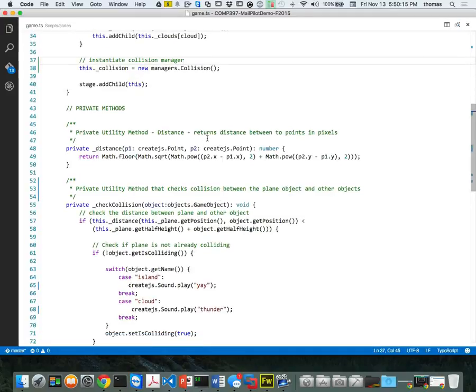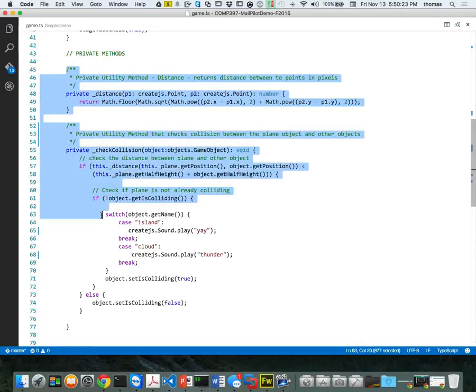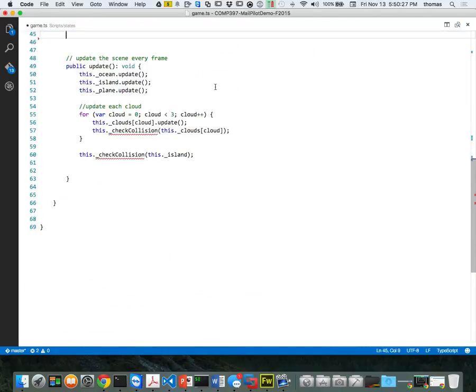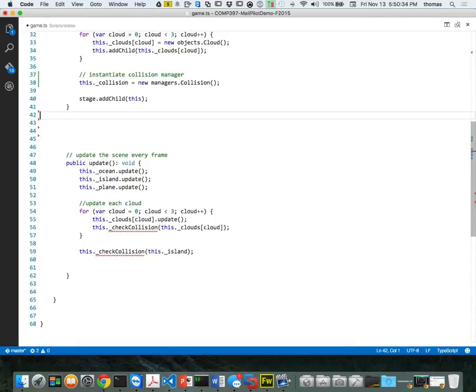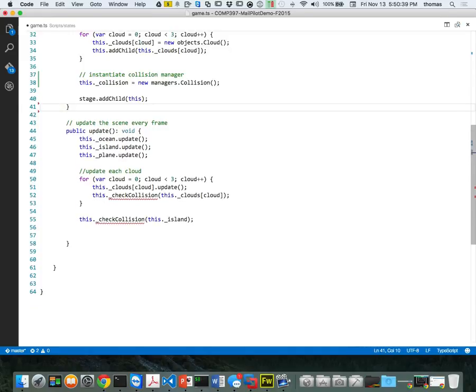And then, do I need this stuff? Because I've got my utility method, I don't need this stuff anymore. I can take this all out. This is gone. Oh man, what happened? I got all these errors now. Well, I can get rid of those too, because remember, I want to keep my states clean. So let me erase some of this stuff here and keep it cleaner. So I've got my update method, and in it I update my ocean, my island, my cloud, and then I want to do my update on my collisions.